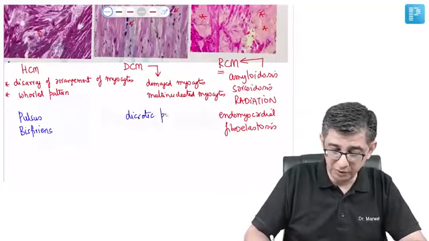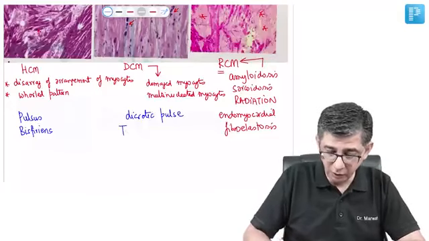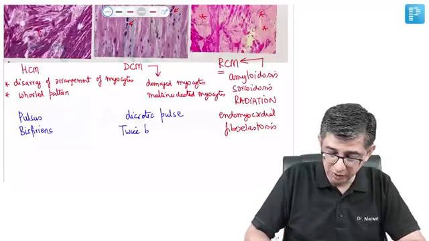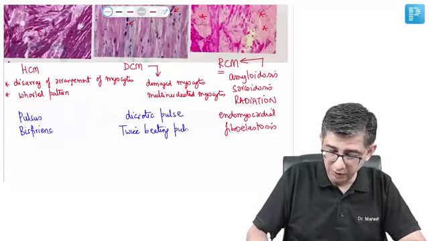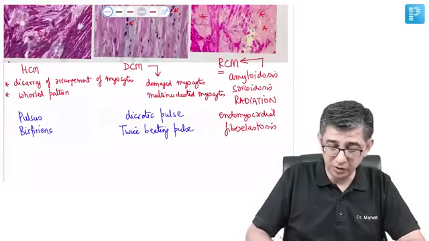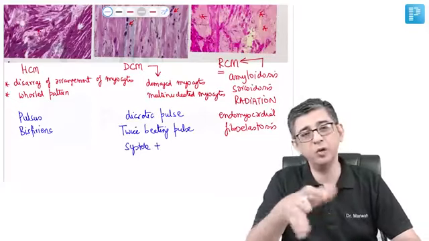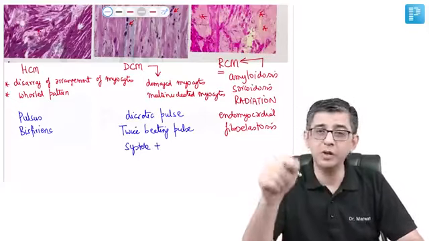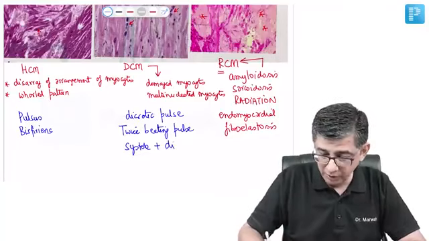Now, the specificity of the dicrotic pulse is that it is a twice beating pulse. I mean, the impulses would be coming twice. And when I say this twice beating pulse, the highlight is that this pulse is not only palpable in the phase of systole. Normally a pulse is palpable only in the phase of systole. This pulse is going to be present not only in the phase of systole but even in diastole.